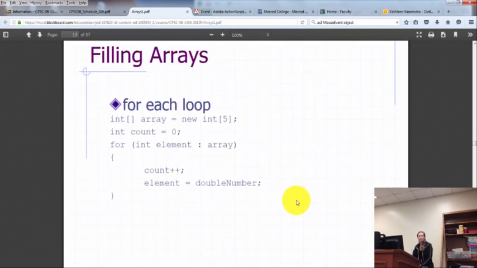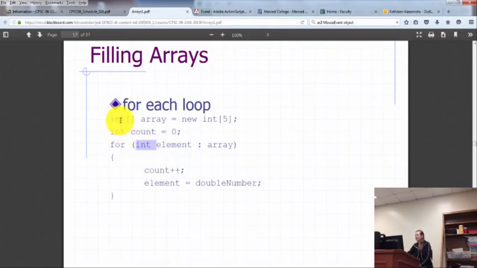Now there's a special loop called a for each loop that's made just for arrays. For each loops are cool. I don't mind if you use the regular for loop or the for each loop. This is how a for each loop works. So you have an array of type integer. In your for each loop, you have this element that's going to take on the persona of every element in your array. So this element becomes every element in your array as it iterates through the for loop. It's going to be of the same type.